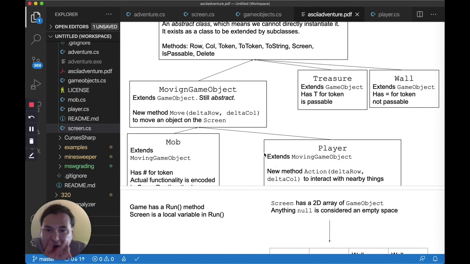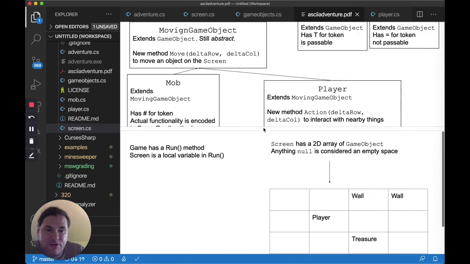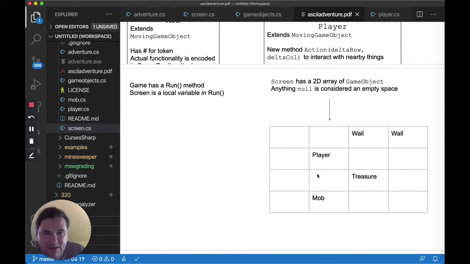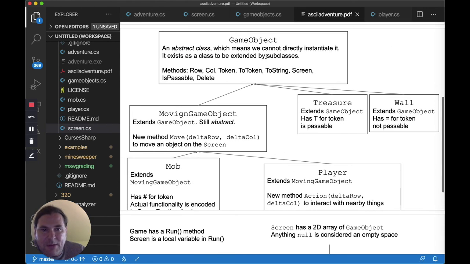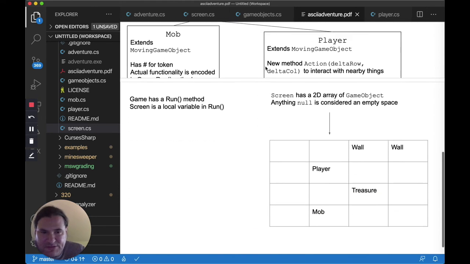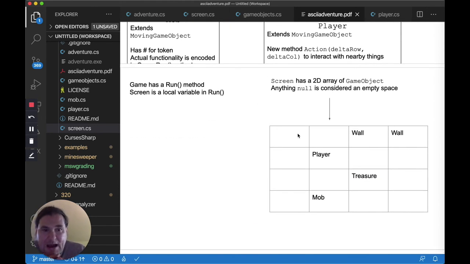Moving on. Yeah, so that's our structure or hierarchy. So when we say everything in here is a game object, these are null, which means nothing shows up. We could have had a subclass of game object called blank, and that would just draw as a space and not do anything. I decided not to do that, and just have it be null. But that was just a design decision. Is it the right decision? I mean, it seems to work fine, but it's not the only design decision.